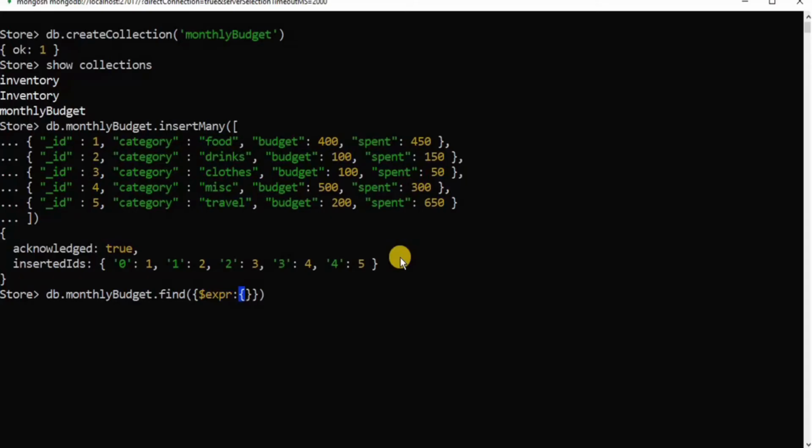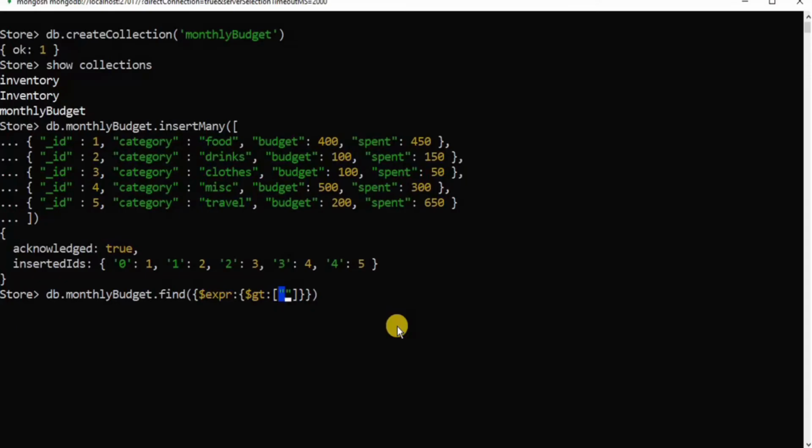So if you want to find all the documents where the budget is greater than spent, you are going to use the greater than operator here, and then you are going to use the list symbol, because this greater than operator is going to have a list of fields. Now inside this list there is a different way of passing the fields. You have to add double quotes, and inside the double quotes you have to pass the fields with the $ sign.